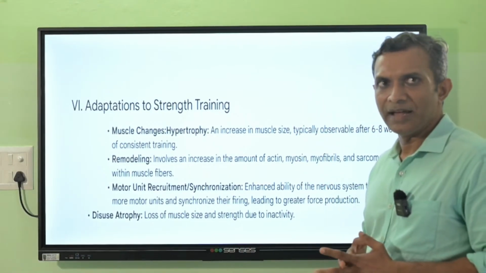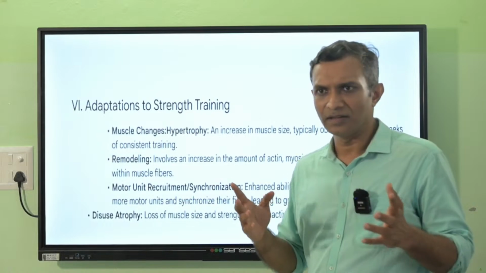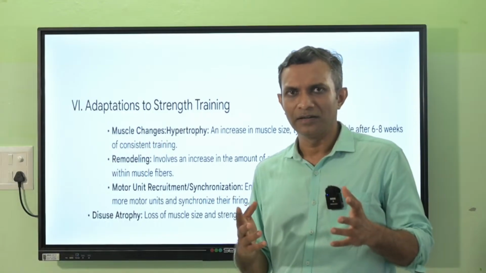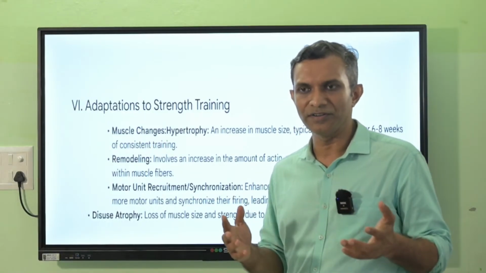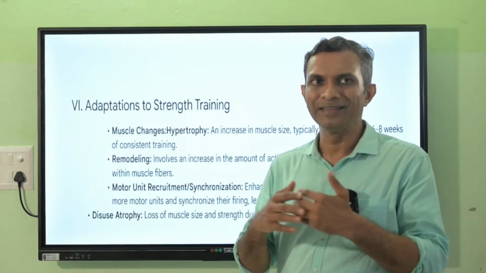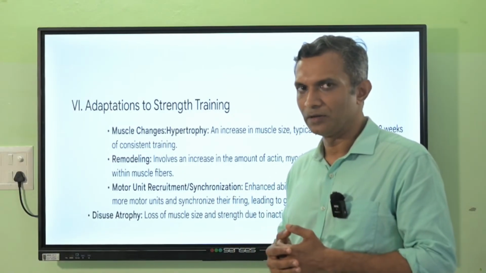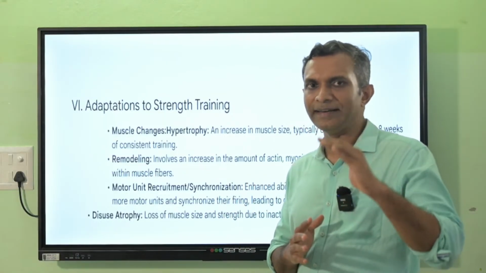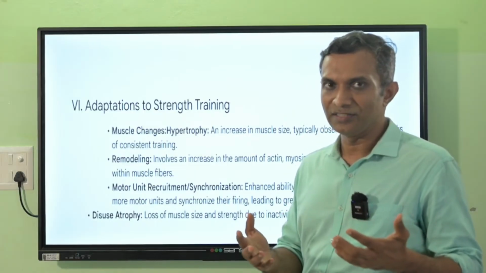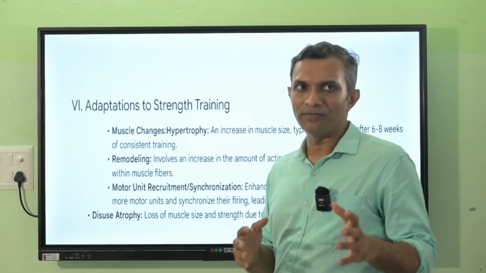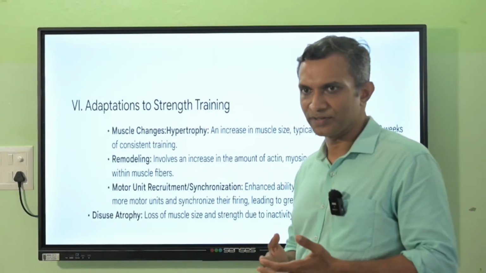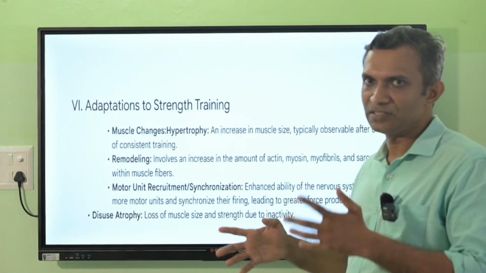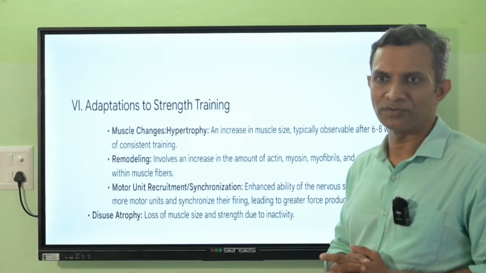The key adaptations that commonly occur with strength training are numerous. To name some of them, it's very important to understand the basic muscle structure and function and how we are gauging the effects of our training. But there are some specific parameters that help us detect whether our training session is beneficial. So we know that whenever a person is indulging in hypertrophy training in a structured format, in 6 to 8 months he can see visible differences in the muscle hypertrophy pattern.